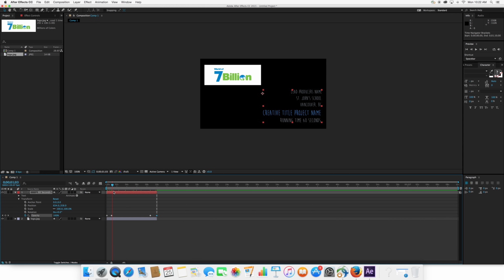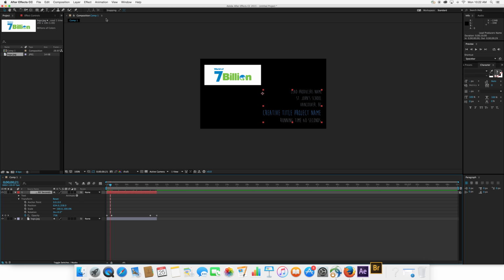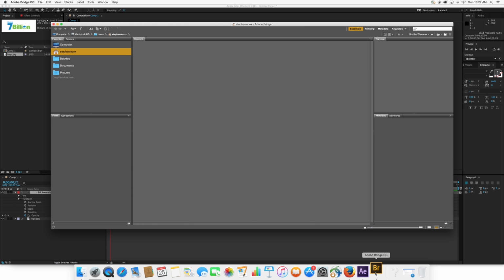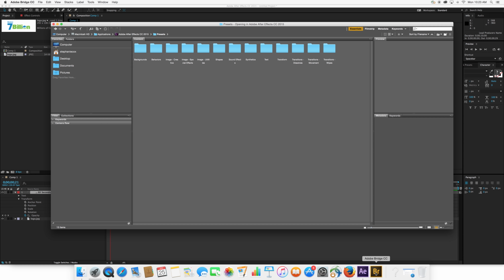Another thing we can do that's really cool, and why I really like After Effects, is if I move my time indicator to just before the full opacity, I'm going to make an animation on it. All I do is I select the layer, and I know it's selected because it gets highlighted. And I go up to Animate, Browse Presets. It's going to open up this new program called Adobe Bridge. The reason all your presets are saved in Adobe Bridge is because they require a lot of RAM, and so to have it running the whole time would be very ineffective use of a computer. So I have a text, so I'm going to use the text folder. Lots of different options. Miscellaneous is good if you don't know what you want to do.